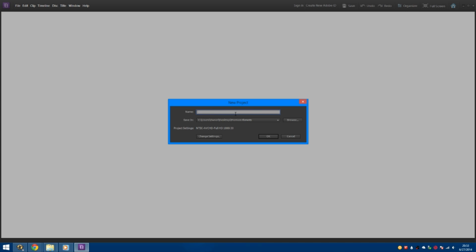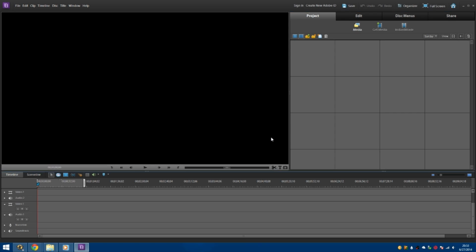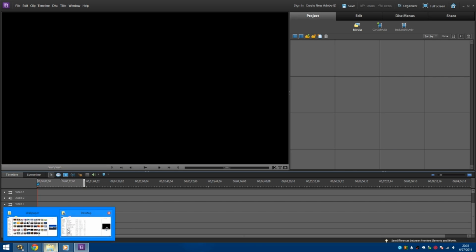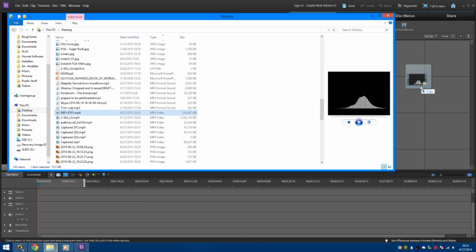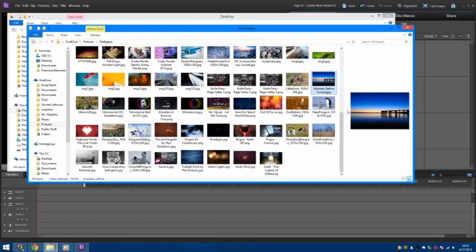So yeah, I have a new project. Give it some random name. 1080p is cool. Hit OK. And you're met with this blank screen. So this is like the output monitor, like a little inventory in your timeline. So you want to go find your rendered file and put it in your inventory, and also your background. Put that in your inventory.